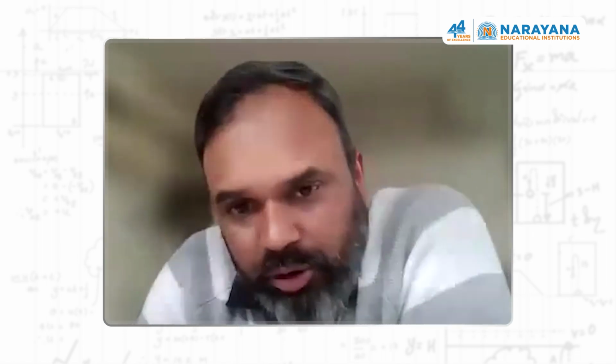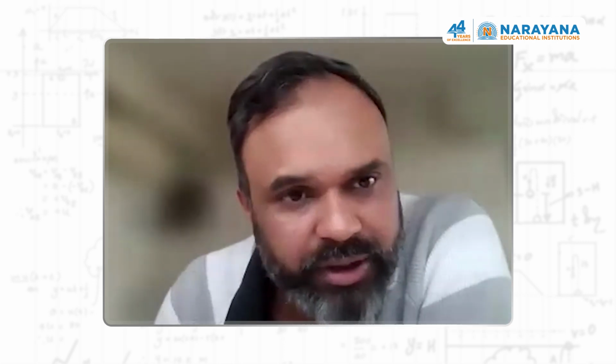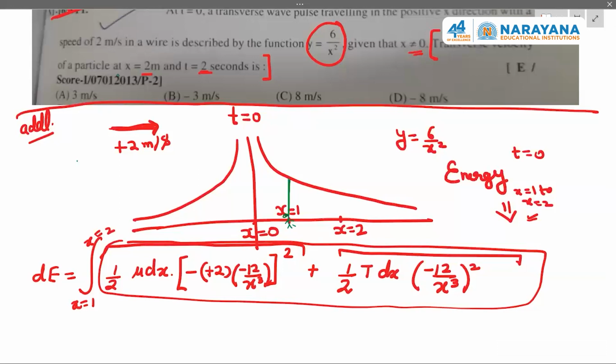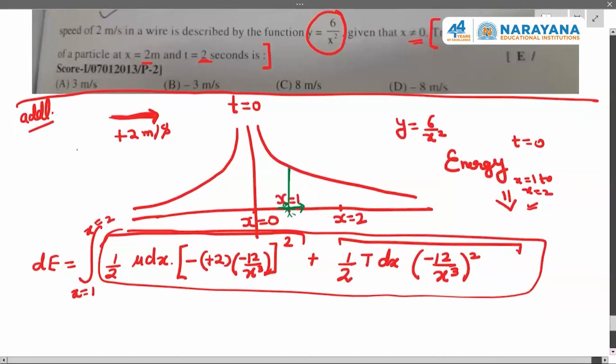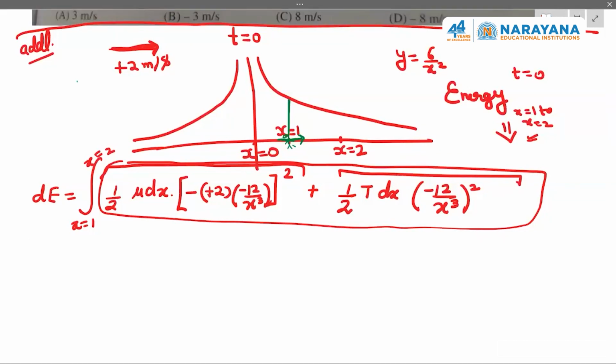One more thing. If I want to just write the expression in the same problem of the rate at which the energy is getting transmitted, let's say from the location x is equal to 1 at t is equal to 0. So somebody sitting at this location is observing the power transmitted. Let's say the power transmitted from this location, x is equal to 1. So again, let me write the expression. So the same dE I am going to write for dx, right? In terms of x.